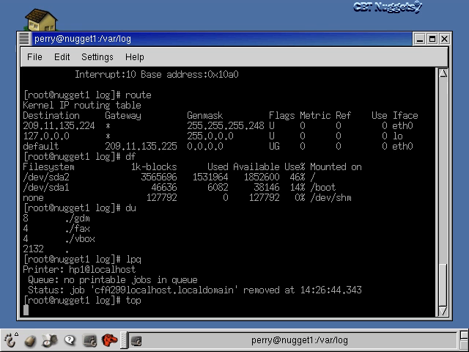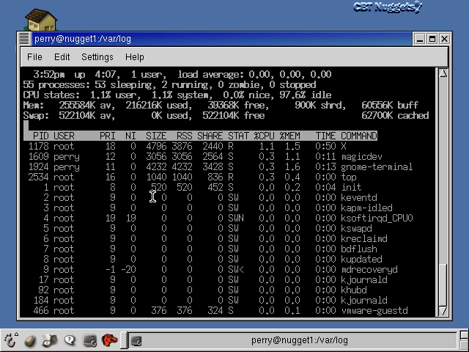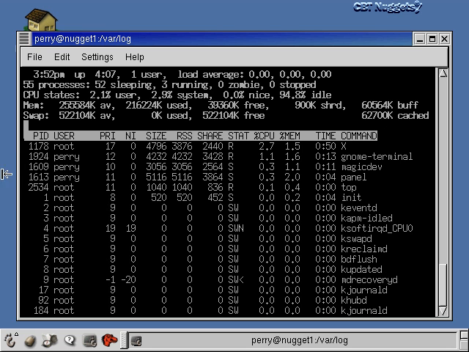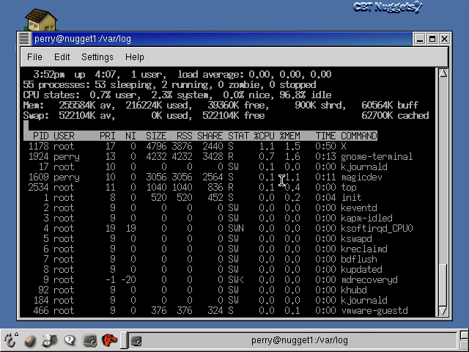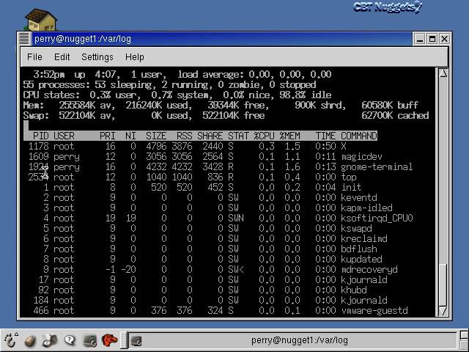Now what top does is it displays information on processes that are running on your system. And this is kind of like an interactive display, and you'll see it update. There it went. It updates every so often, every 5 or 10 seconds or something, and just displays what are the top resource hogs on your system. You can see here the percentage of CPU time that they're using. You can see how much memory they're using, how long they've been running, what their priority is, what user started them up, that kind of stuff. Also over here on the left is the process identification number that you can use if you want to kill some process because it's hogging your system.